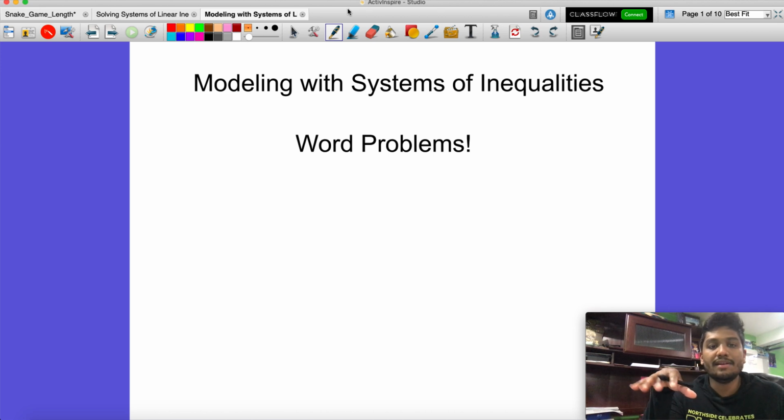This is going to be probably the last unit on modeling with systems of inequalities, but with word problems. I think these might be the most real-life types of math that we would use. They can be a little bit challenging, especially when trying to understand what to use to make variables. How do I read the problem and correctly categorize, organize, and create things? That's really what I want to do.